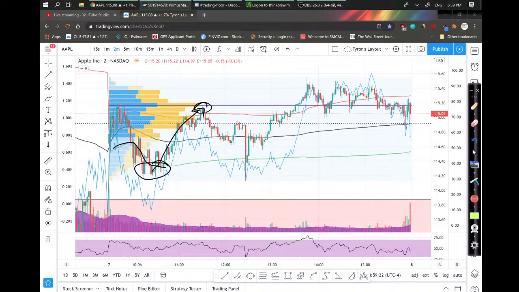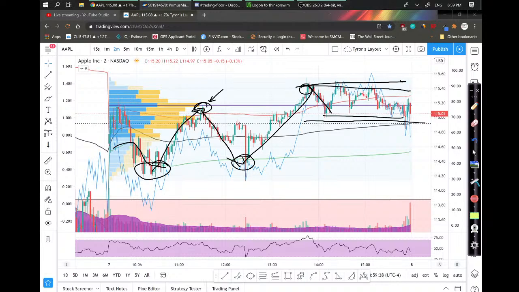Consolidation, and then what happens shortly after? At the point of control, it comes back down to the bottom VWAP and plays a game of table tennis back up here, and then comes back down again, and then it starts to make higher highs, higher lows, and then we don't know what happens after this, right? But Apple starts to consolidate above.